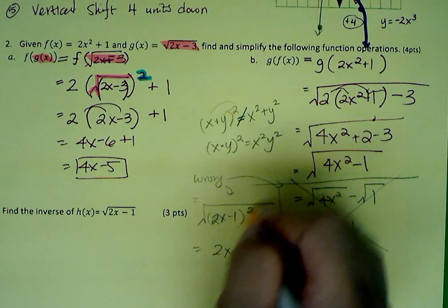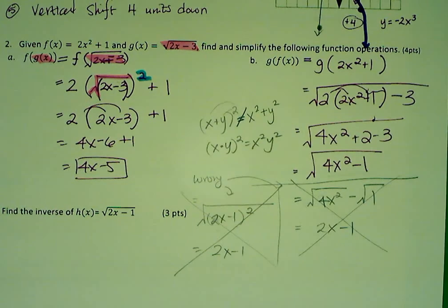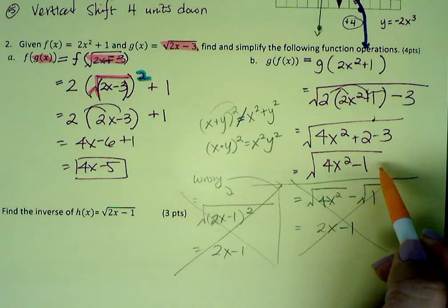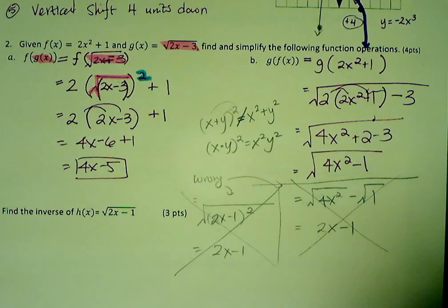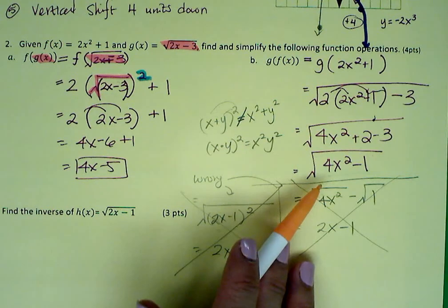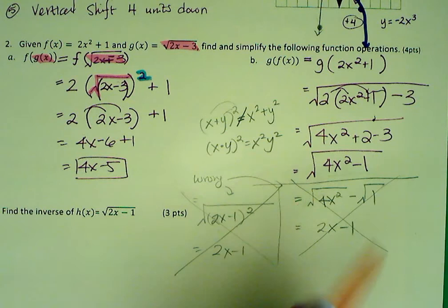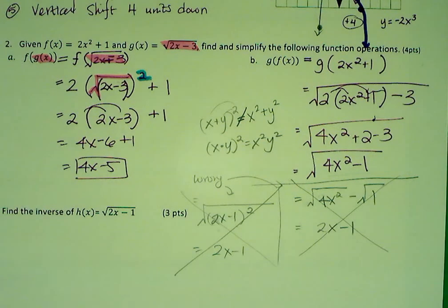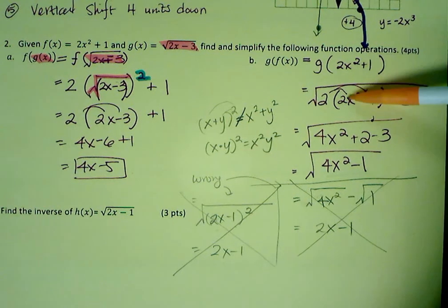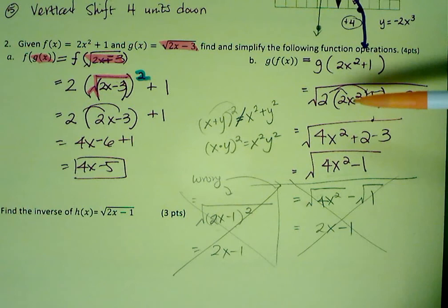Remember, math is about logic. If you cannot logically justify doing anything else, don't do it. Don't think, oh wait, that's too easy to be true, I have to do some random stuff that doesn't make sense in the hopes that I land on something good. No, that's not what math is about. Math is about logical steps. Is it true that this equals this? Is it true that this equals this? Can you think of anything else this equals? Then don't say it. Don't go there. Okay? All right. You good?